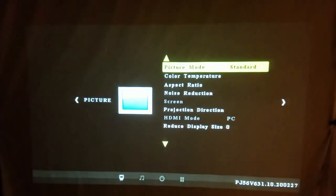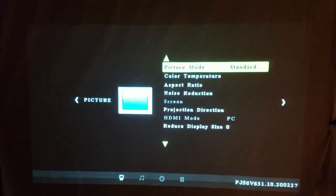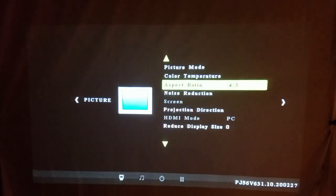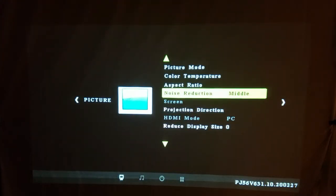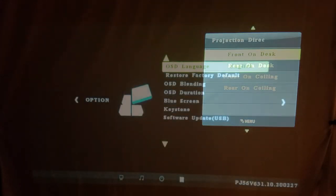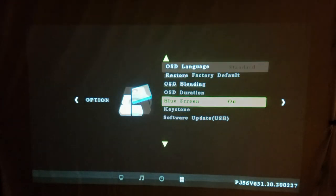There are a number of options that you can adjust, such as the picture mode, the sound mode, sleep mode if you want it to automatically shut off. In the picture mode, you've got standard, soft, user-defined if you want to adjust the contrast, brightness. Your aspect ratio, I'm going to set it for 4:3, so it'll look pretty good with the Dragon's Lair that we're about to play. There's a number of other options as well, such as if you want to mount your projector in different orientations, the screen can be rotated to compensate for the orientation you've chosen. You will find a lot of customization options here to allow you to customize it exactly to your needs.